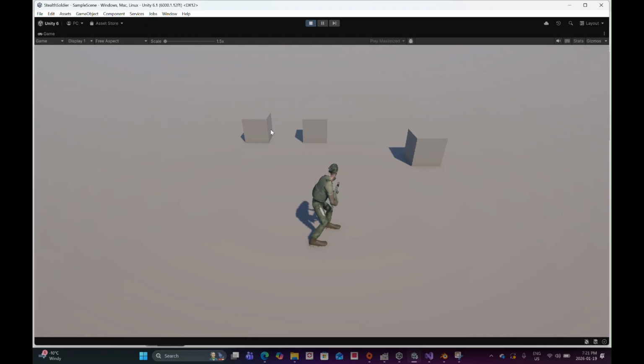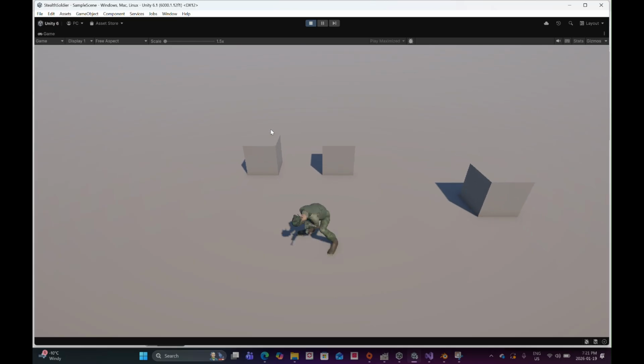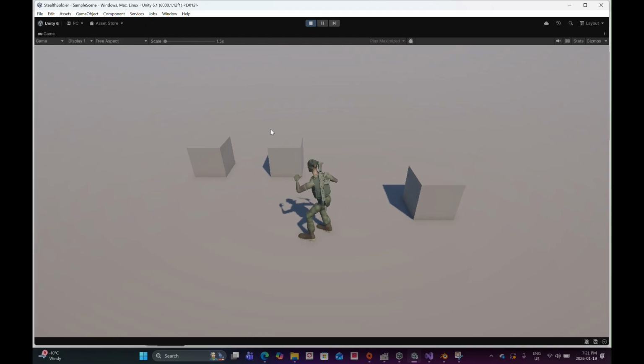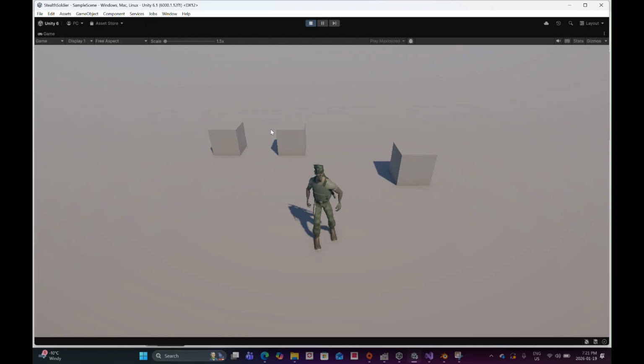If I press the middle mouse button to equip the gun, and then hit shift to crouch, then press shift again to uncrouch, press the middle mouse button to grab the knife, and shift to crouch with the knife, and uncrouch. Okay, it looks pretty good.